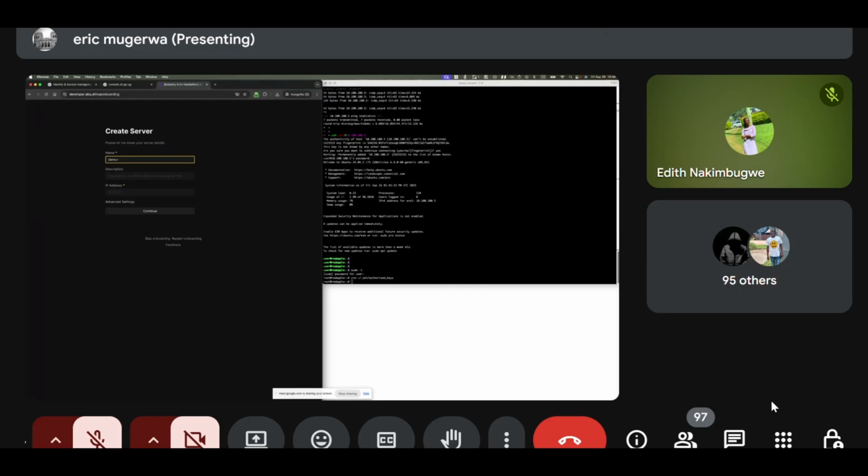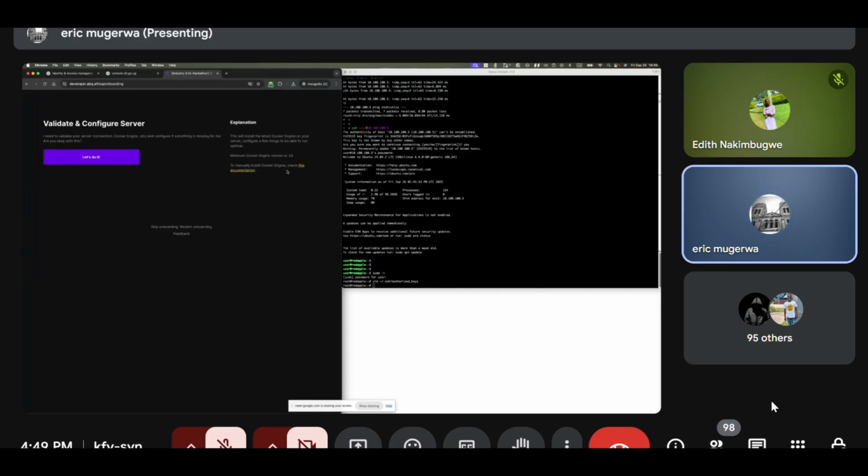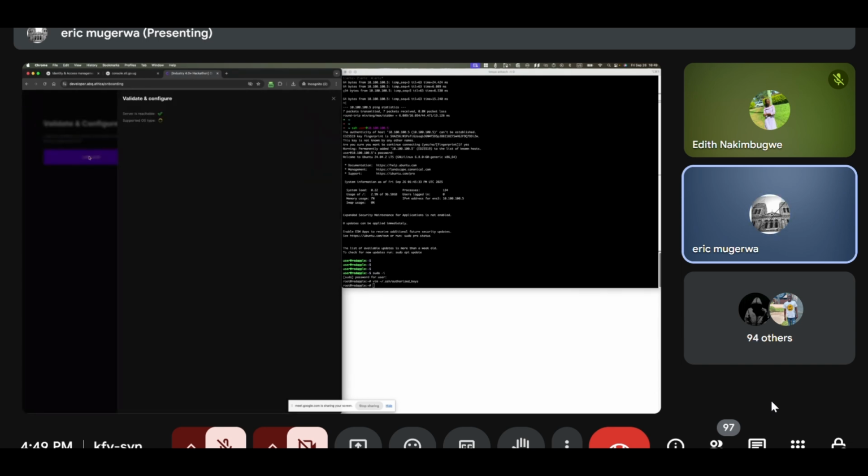Demo. On description, IP address. Remember that this IP is 10.100.100.5. Then we continue. Let's do it.